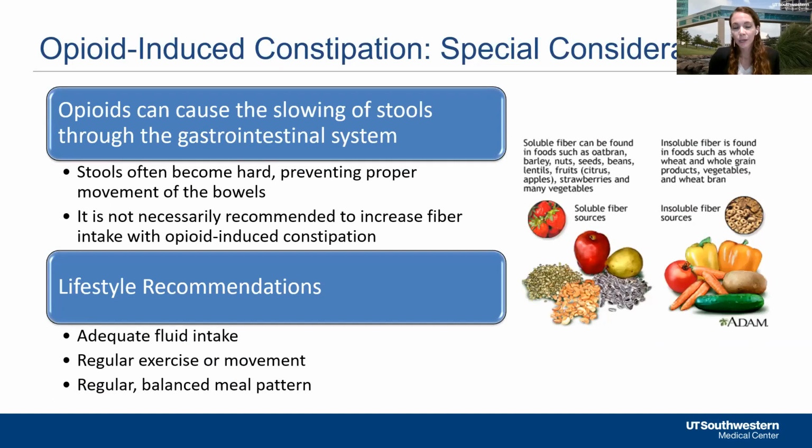And then here, just briefly wanted to discuss opioid-induced constipation. Opioids are used for pain management, but it is a different type of constipation. So although I just talked about increasing fiber and those things, actually fiber isn't necessarily recommended for this type of constipation. So just want to tread lightly on adding too much fiber in your diet if constipation is related to some of those pain medicines. Instead, it's important to just get in some daily movement, daily activity if you can, stay hydrated, and then really eat a balanced diet.